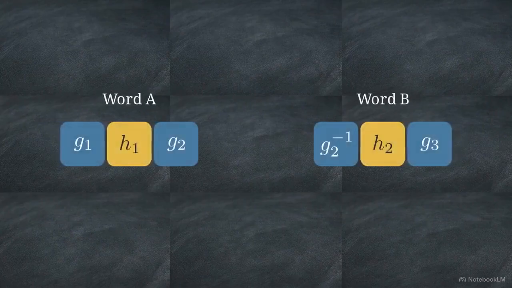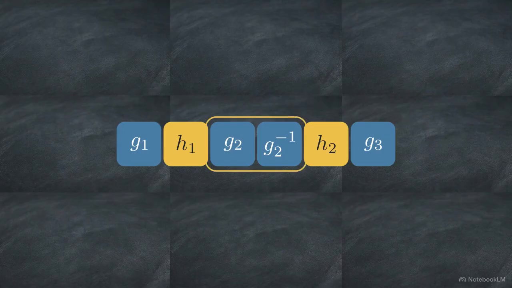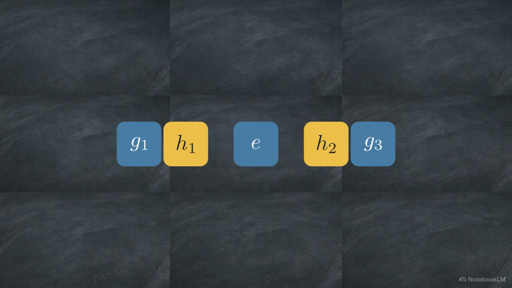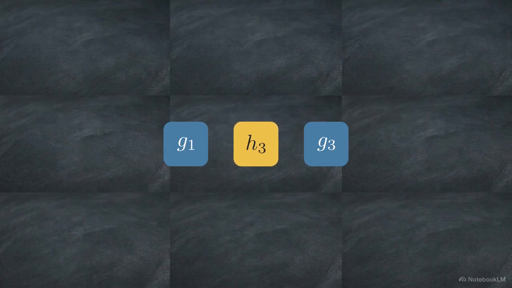To combine these, we use concatenation, literally pushing two words together to form a longer string. This often places two elements from the same group next to each other at the point where the words meet. When that happens, those adjacent elements multiply together using the rules of their original group, merging into a single element. If that new element is the identity, it vanishes. This pulls the remaining halves of the word together, potentially creating a new adjacency at the seam.